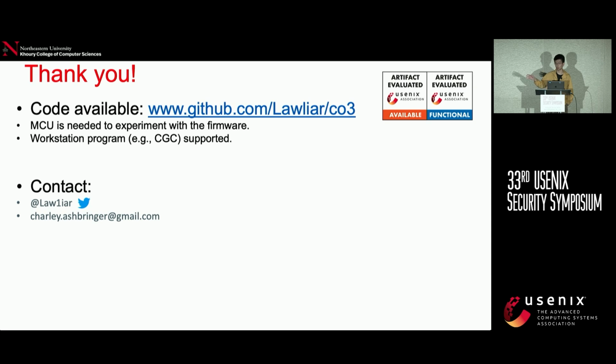All the code is available, and feel free to play with it. We were not able to get the third badge because we would have to get the MCU into the hands of the reviewer, but it's single-blind, so we just didn't bother. We also support C programs, which means that you can carry out the whole process that we just described in a pure PC environment, but not through a serial port. We use Unix domain sockets for that case.